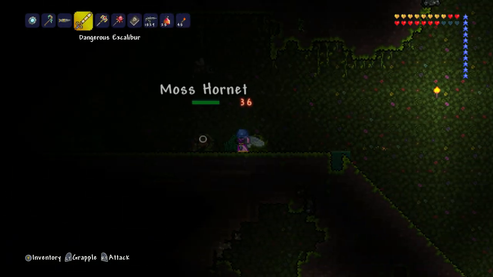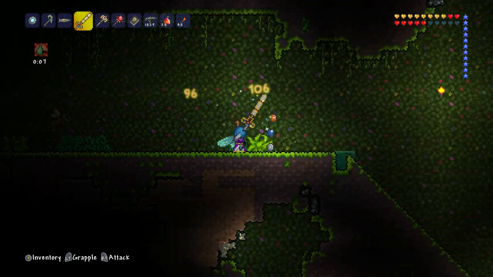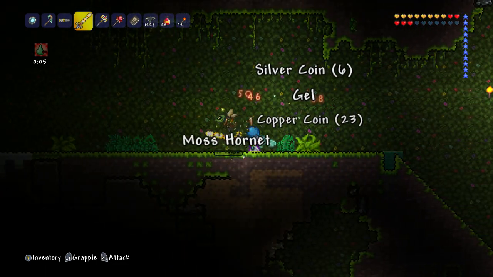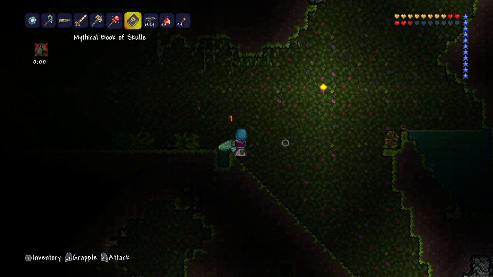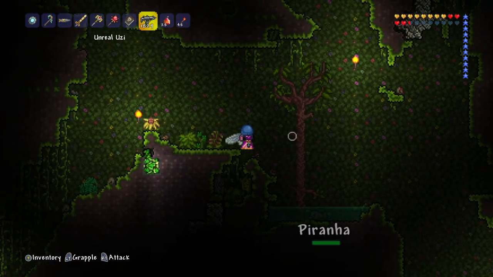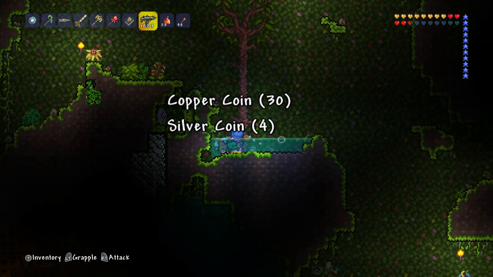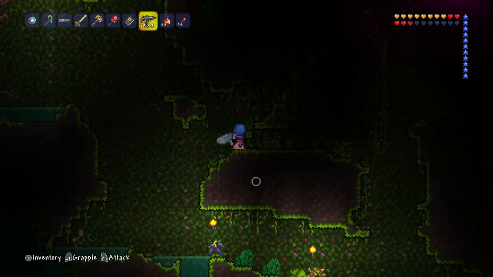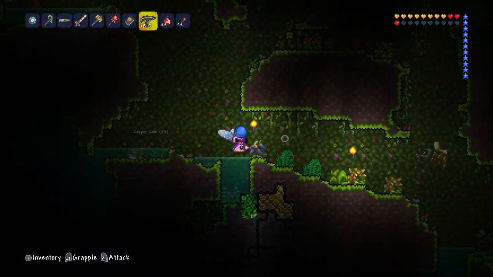Oh, here we go. Already found our first life fruit, so that's good. We only need, what is that, 10, 12 more to actually get max life fruits, and then we'll get the achievement for maxing out our life and mana. But before that, we're going to have to find some turtles, which normally there's loads of turtles hanging around here. So pretty shocked that there isn't a ton of turtles, just a load of moss hornets. But we'll find a bunch.